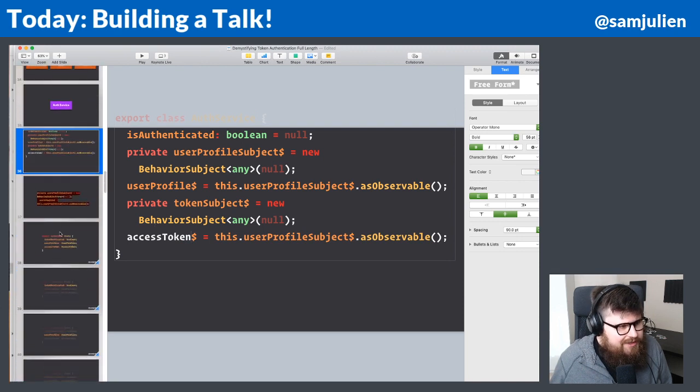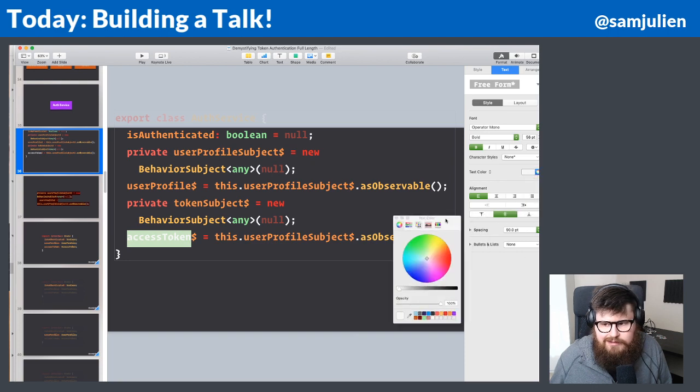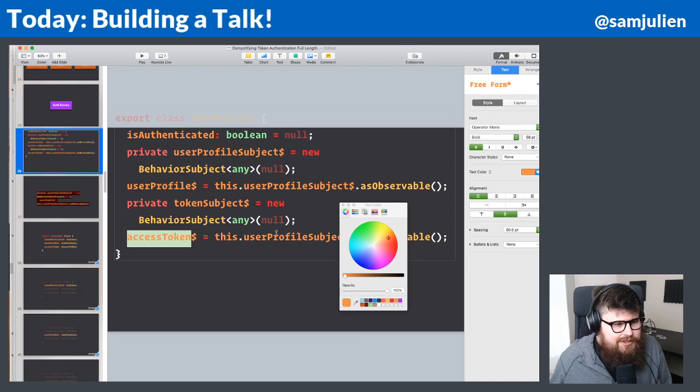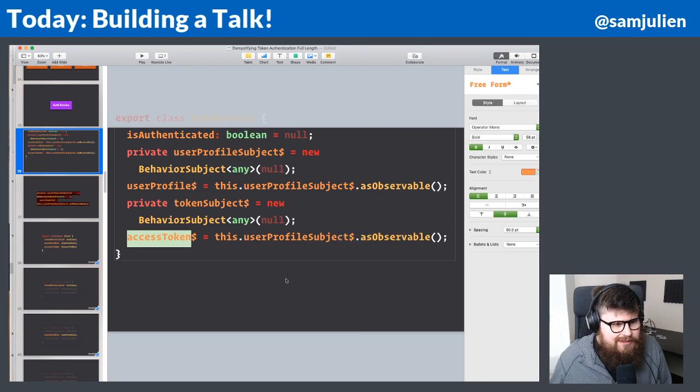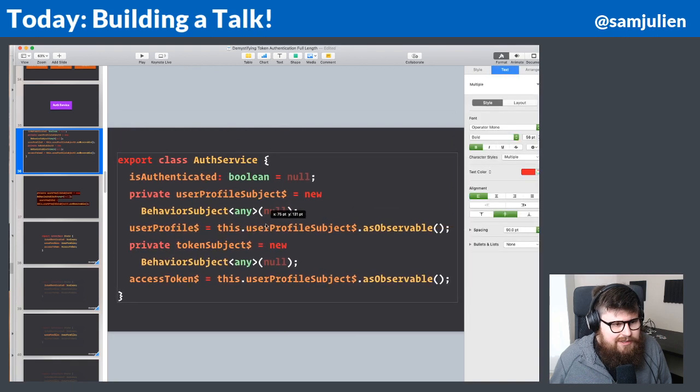And that way I can demonstrate that it's, let's make this color correct. Orange. And move this over.